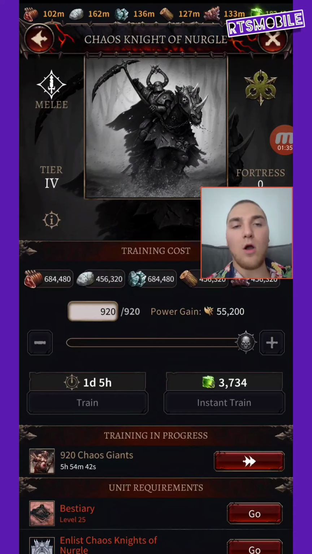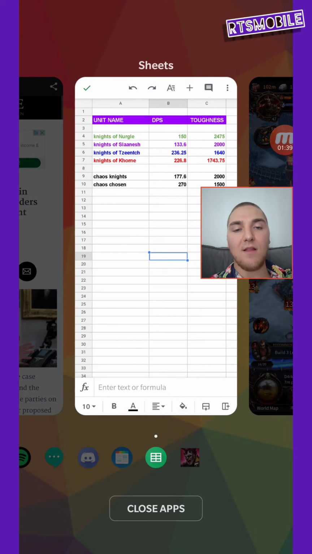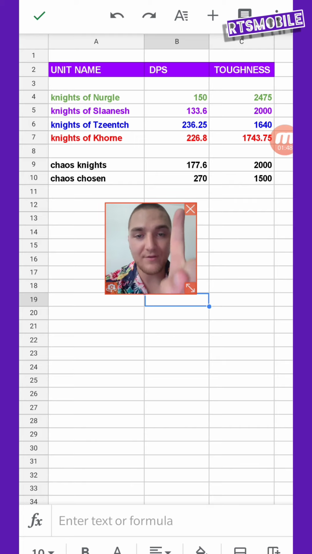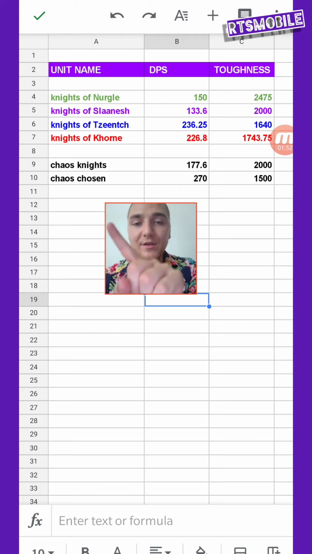So I'm just going to walk through the basic spreadsheet math on this, and I'm going to talk about which ones I like and why, okay? Here's the basic spreadsheet math. You can see in this middle column, up above me, I've got DPS. Over there it says toughness, and over here it's got the unit name.